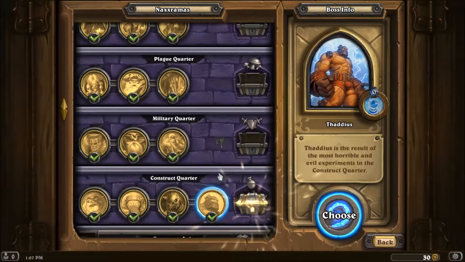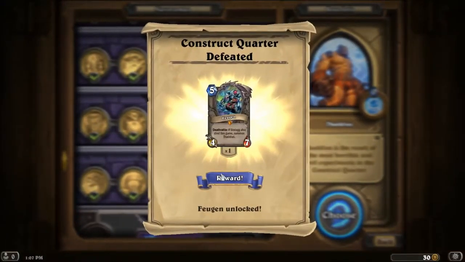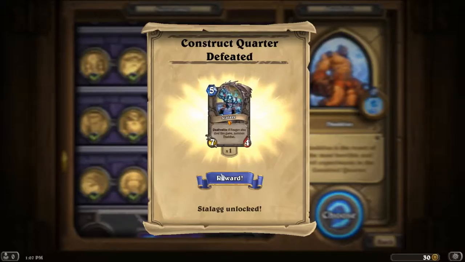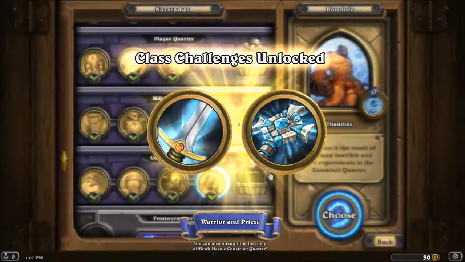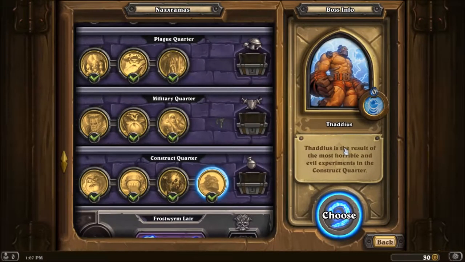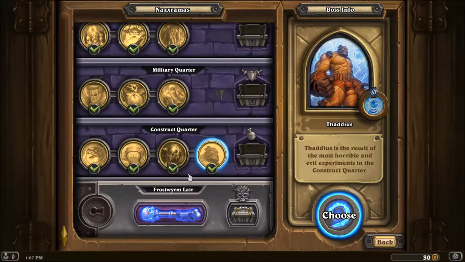And we got our big chest too. Some legendary heroes. Alright, I see these guys used a little bit. Not very often, because if you do get both of them, they're really tough to get. Because you do get Thaddius, who is a son of a gun to kill. I think he's like an 11-11 or a 12-12 or something, if you have Stalagg and Feugen die. But next is the Frostwyrm Lair.